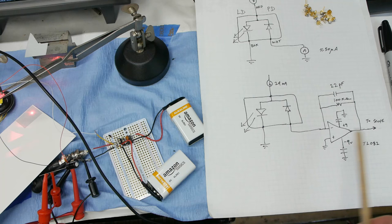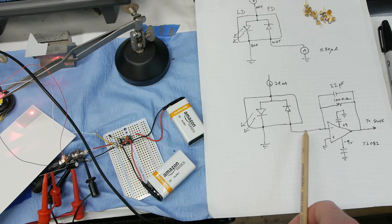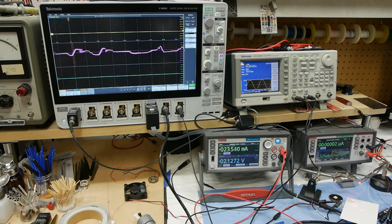This whole thing is DC coupled but I have the scope set to AC coupling, so when we look at the signal we're really looking at only the AC component of current. The plus 9 volts gives us a lot of headroom so that 50 or 60 microamps of DC that we don't really care about is ignored. If there's a little bit of ripple current — which is the signal we're interested in — that will make its way through to the oscilloscope.